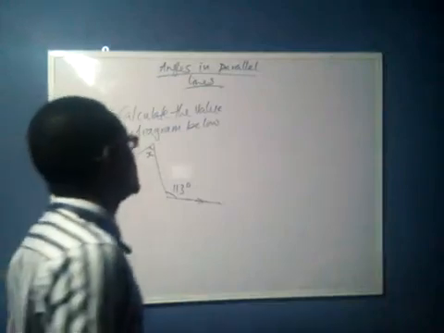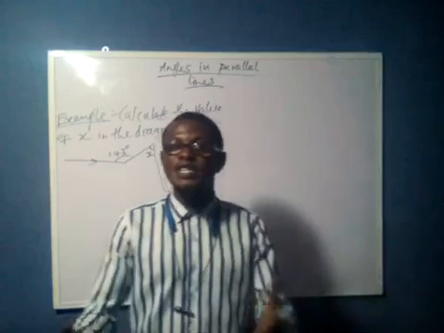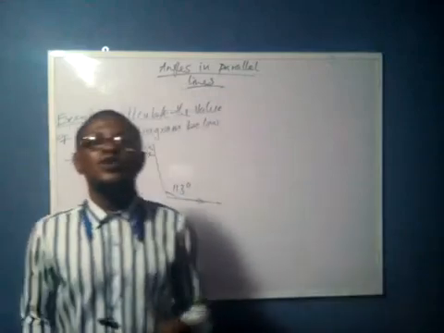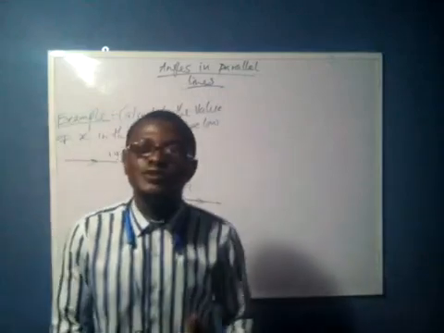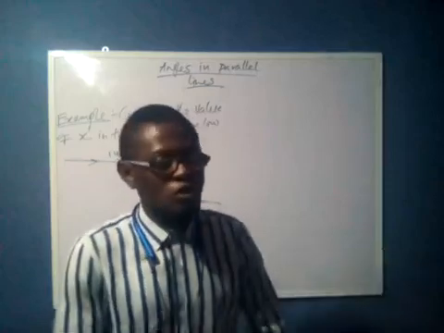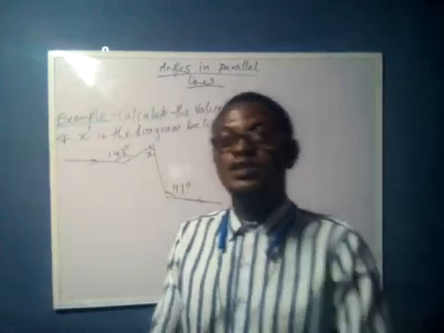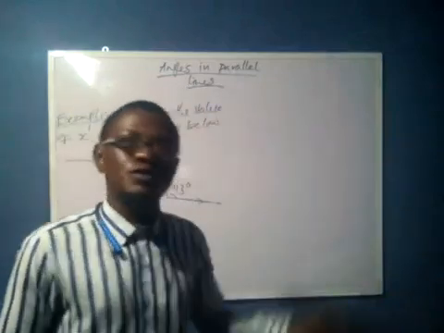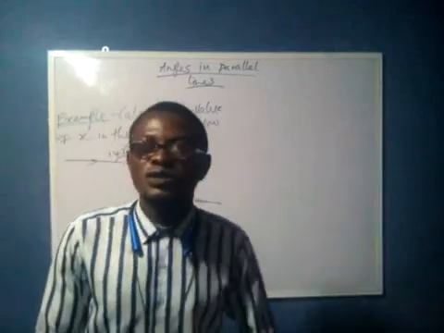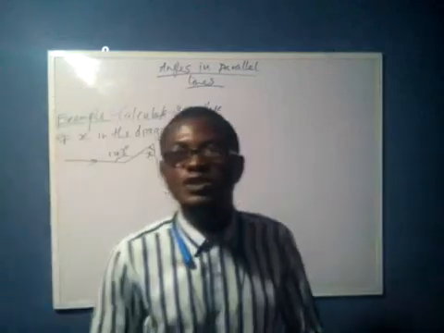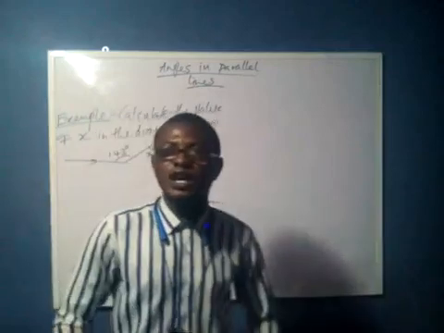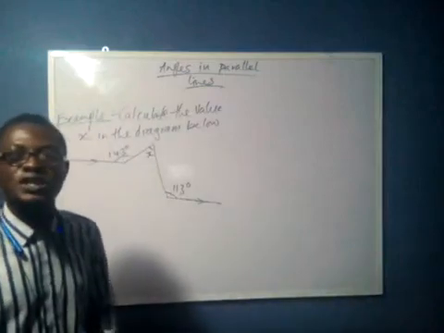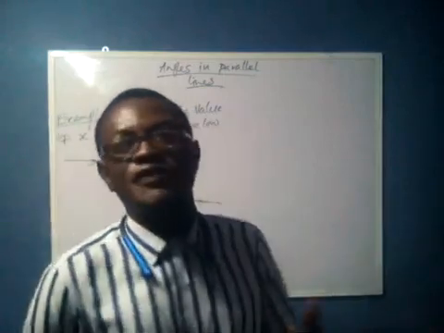Okay, we are dealing with angles between lines, the basic ideas of angles between lines, and we have successfully dealt with some theorems like complementary angles, angles that sum up to 90 degrees, supplementary angles, angles that sum up to 180 degrees, and angles at a point, which sum up to 360 degrees. Then we said that when two angles add up to 360 degrees, those angles are called conjugate angles. And then we also looked at vertically opposite angles.